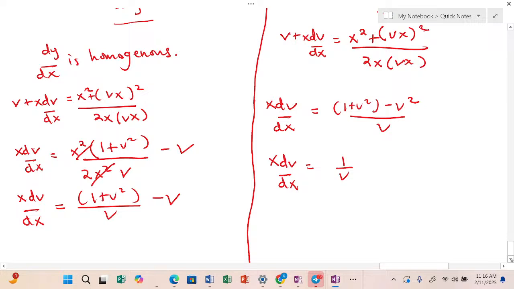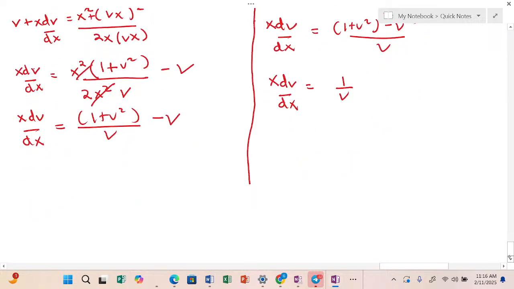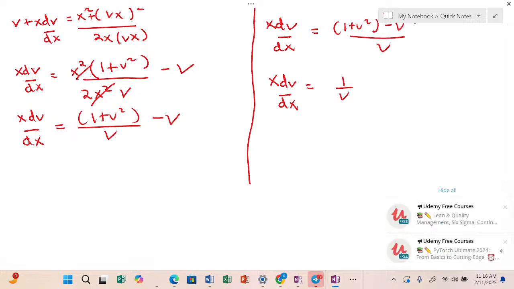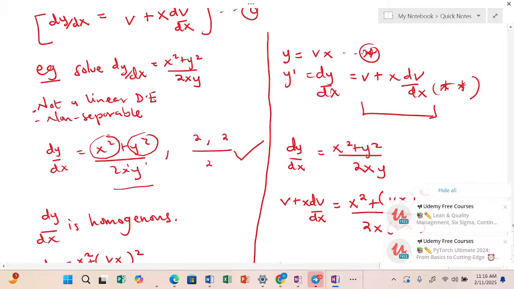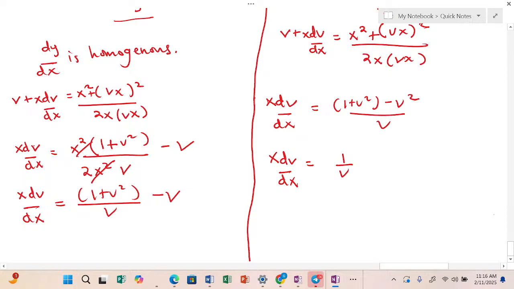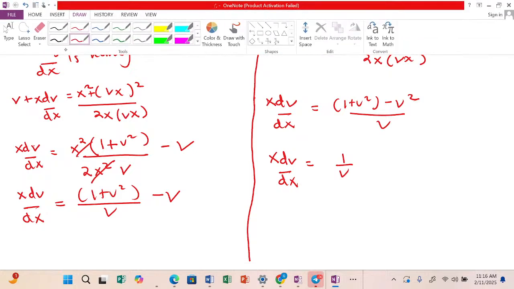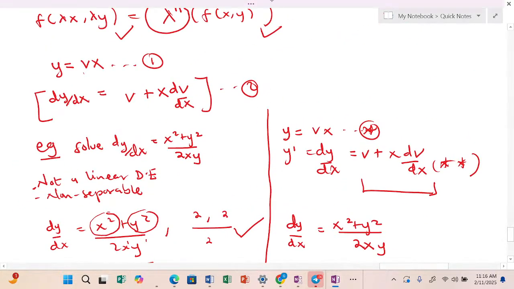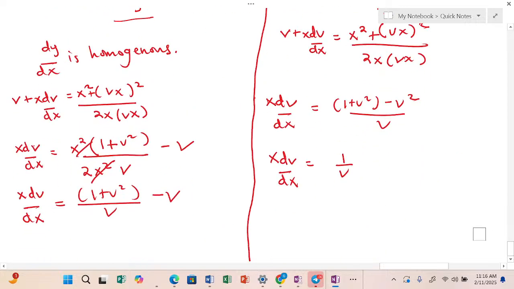Now, we could see that we can easily divide through by v so that we group like terms. In doing so, anyways, a correction right here, we can see that there is a mistake here.